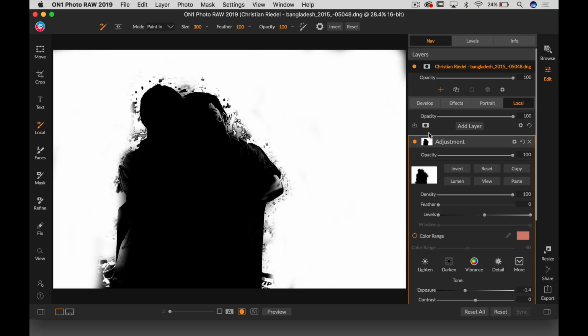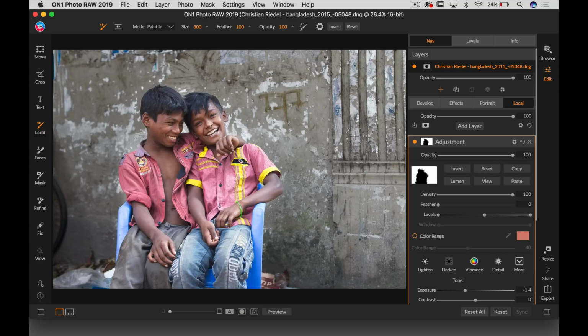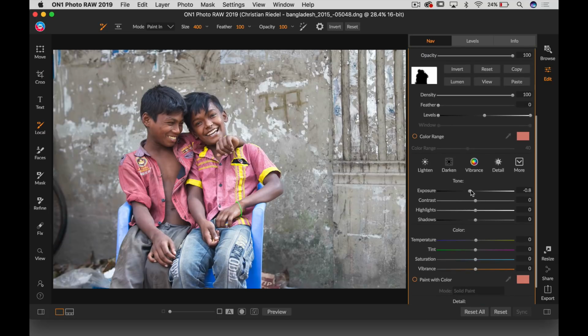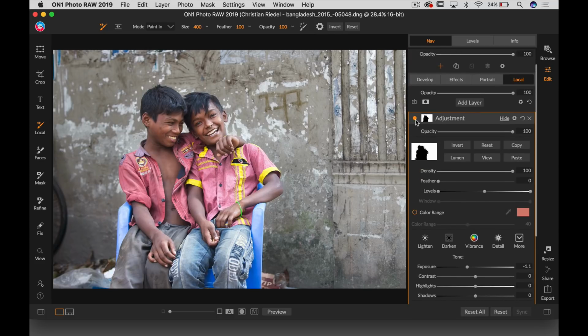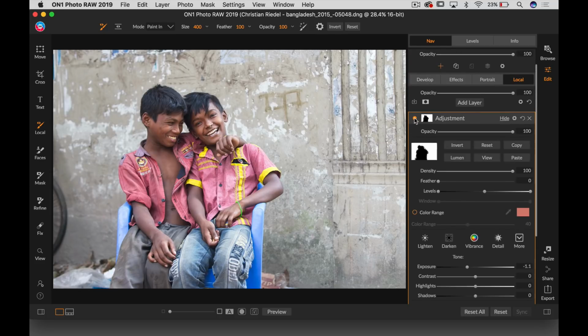All right, now let's go ahead and click on view again to turn that off and take a look at what we're working with here. So remember, we're working on this background. As I scroll down, I think that was probably a little bit too dark, so I'd ease up on it a little bit. But I think we did pretty good. If you go toward the top here and turn that little adjustment layer off and on, you can see what we've done.